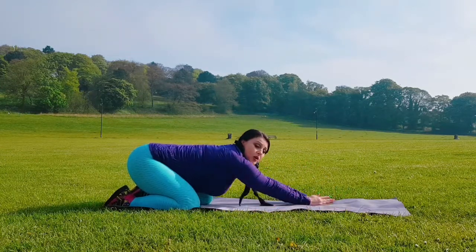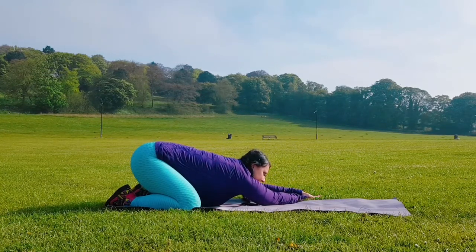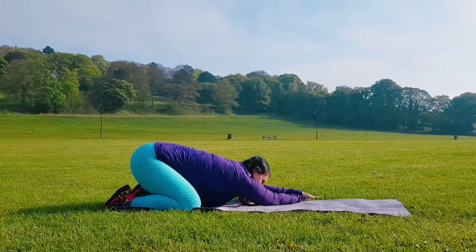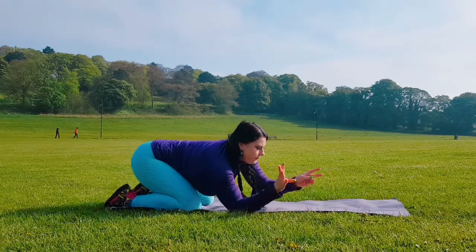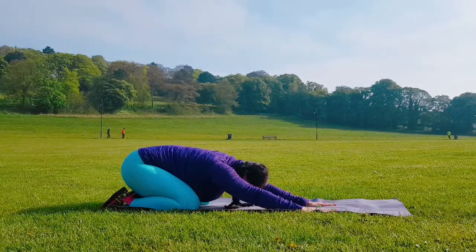And as you exhale, walk the hands to the right side and we're stretching the left side of our body. Let's stay for 2 breaths. Inhale. Exhale. Inhale. And exhale. Brilliant. As you inhale, come back to the center. And exhale, relax your shoulders.